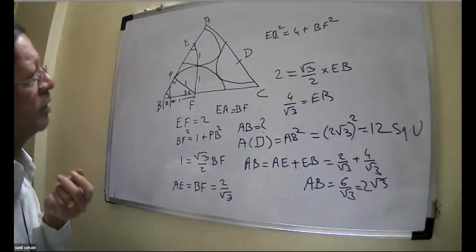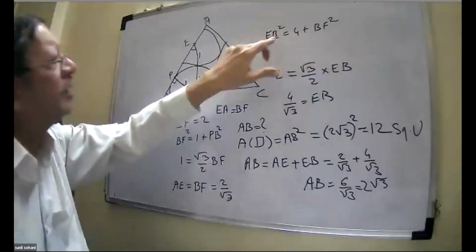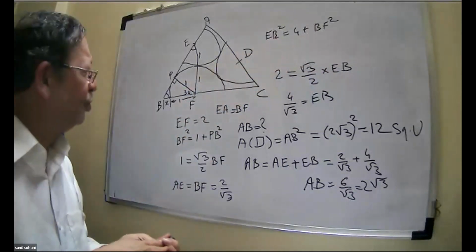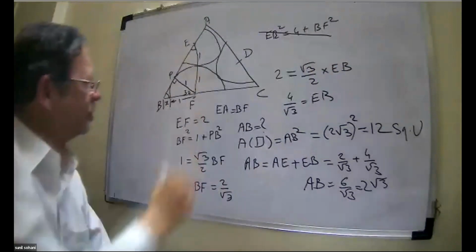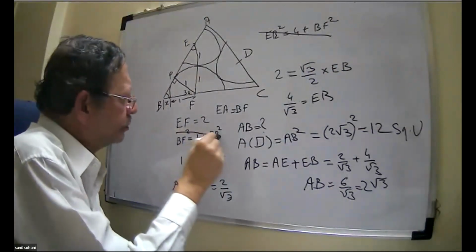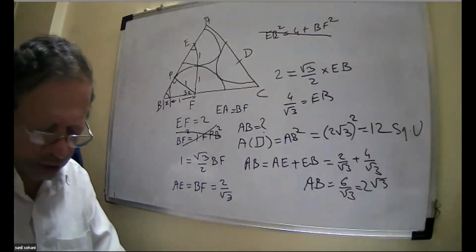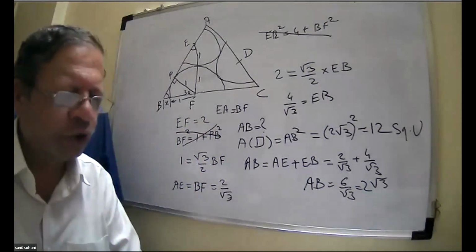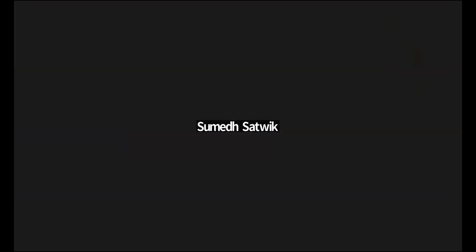Nice solution. As I was trying to do something else here, but somebody told me not to do this. So somebody stopped me here. Then somebody also stopped me here. And twice there was a solution with 30, 60, 90. Good choice, students. But how did you get that 2 is equal to root 3 by 2 into EB?